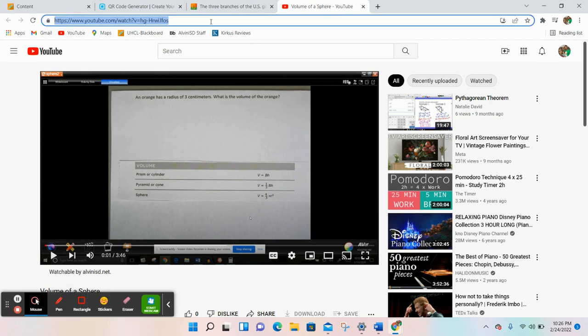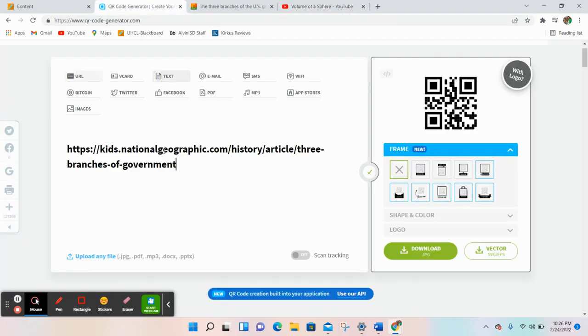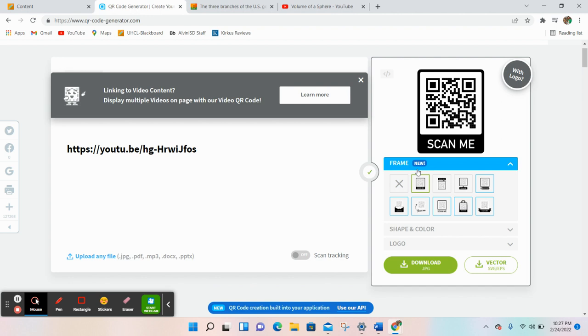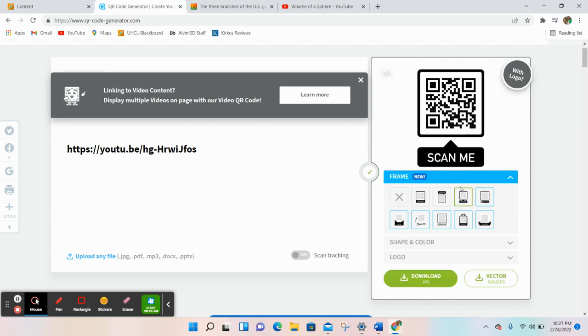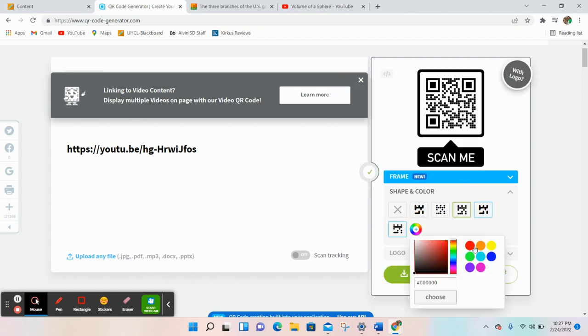All right. Another way is on homework sometimes. If it's a new topic, I like to upload my YouTube video that I know helps the students. It's over notes, it's another example. So I can upload that URL and it will create my QR code. So if you want to go fancy and get one of the memberships, you can add frames to it that encourages students to scan there. You can change what kind of code or what it looks like. You can add color to it.